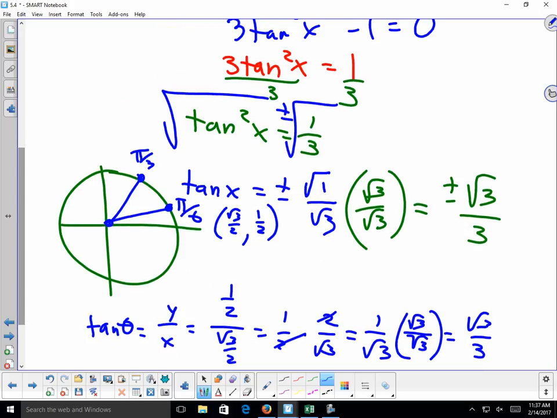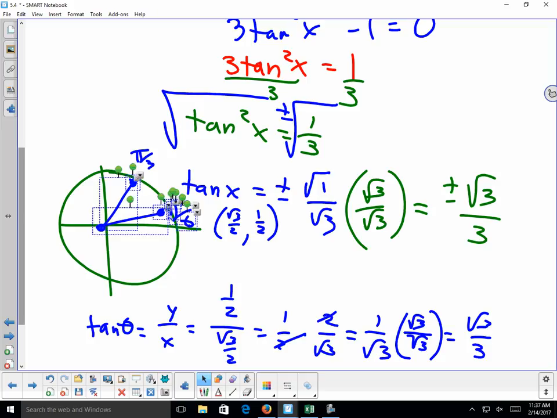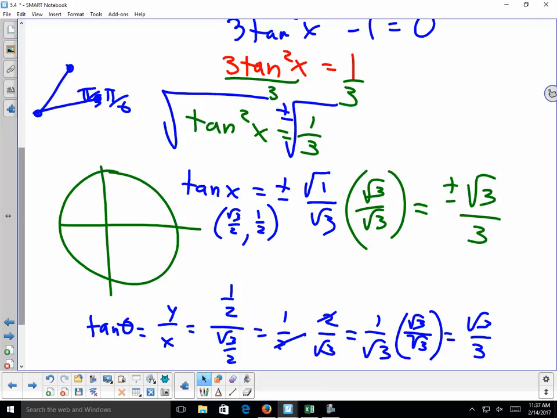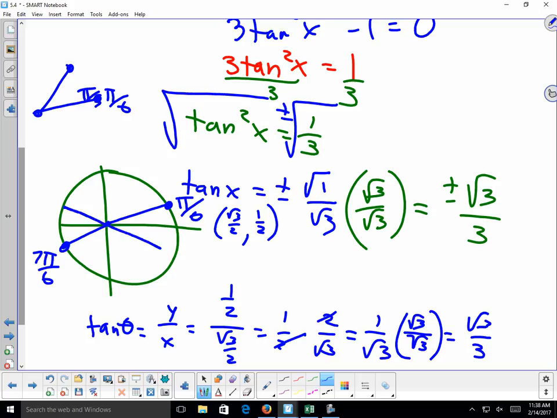So we like this answer of pi over 6. We don't want the pi over 3. So I want pi over 6 as my answer. And would we agree that another positive one would be across from it, right, at 7 pi over 6. And if I want the negative square root of 3 over 3, I'd be here at 5 pi over 6 or here at 11 pi over 6. Are we agreeing on this? Is this okay? And they only wanted the solutions between 0 and 2 pi, so I think those are going to be your 4 answers.